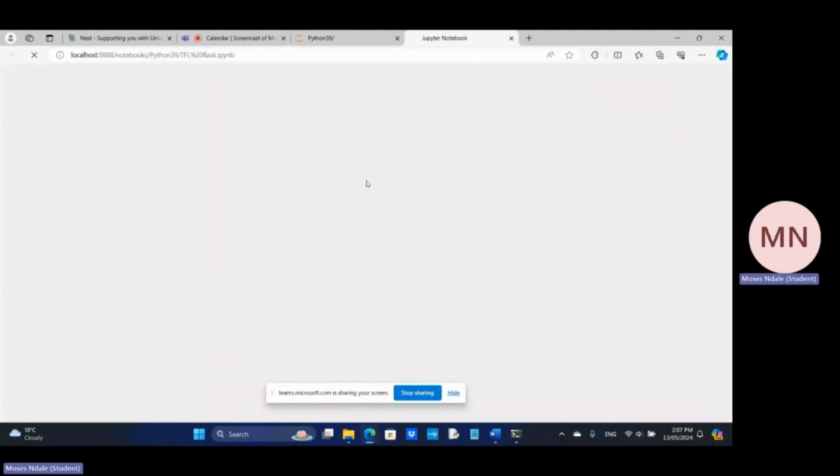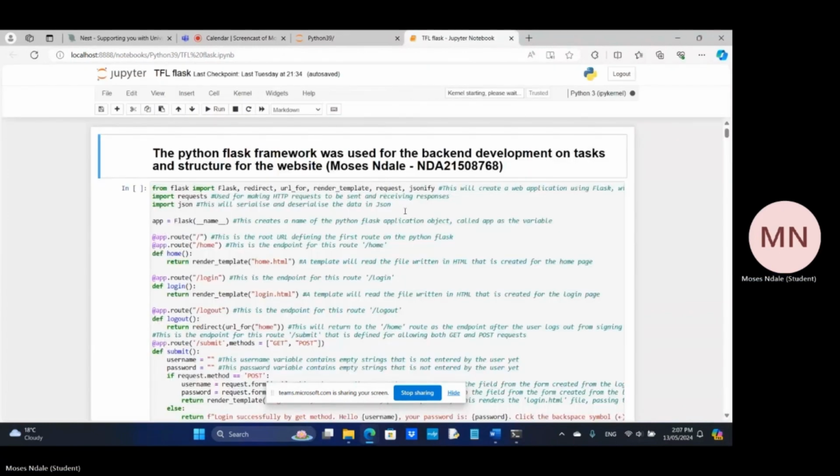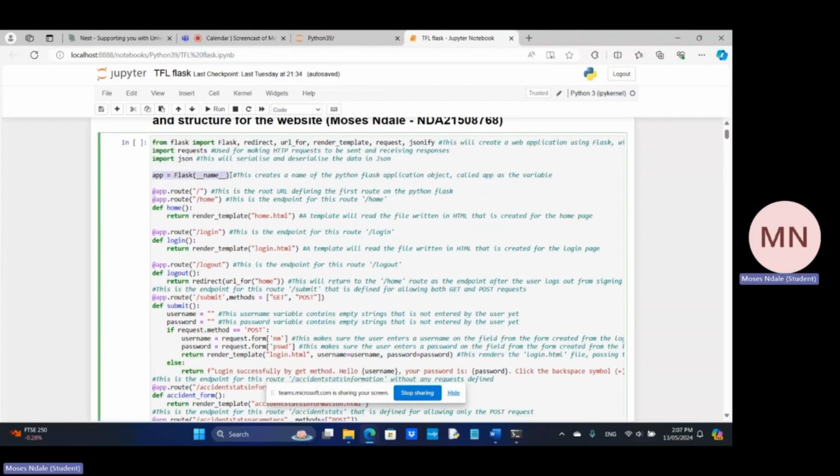So this is the file that I'm opening, where I created this personalized transport planner, and these are the packages that I have imported using pip, which is the Python package installer. And I define the name of the Flask application that I'm using, called app, here. And this is the route, which I haven't defined anything in. But home, these are the directories of the Flask app routing online on the URL that is localhost.